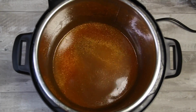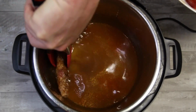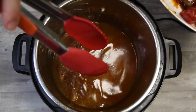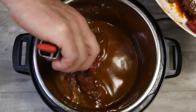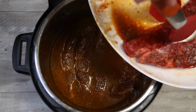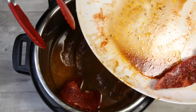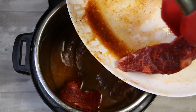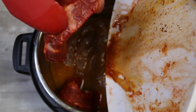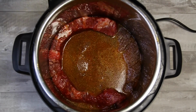And now we're going to go back in with our ribs. I'm going to try to stand them up like this so I can get them all on the bottom here if I can. Put them on the side here. And look, we got this leftover reserved juices there. We'll make sure we go ahead and pour that in there too. Okay, we got all those bad boys in there.